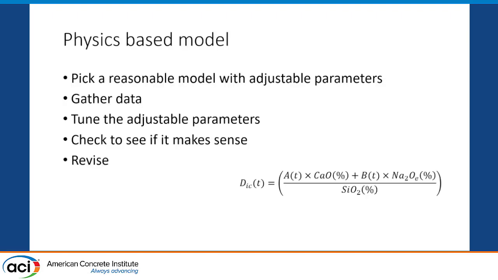I'm going to talk about physics-based models today, and that's where you pick a reasonable model and you adjust parameters. You have adjustable parameters like this, A and B here. You gather data, you tune the parameters, and you check to see if it makes sense. You revise again and again.